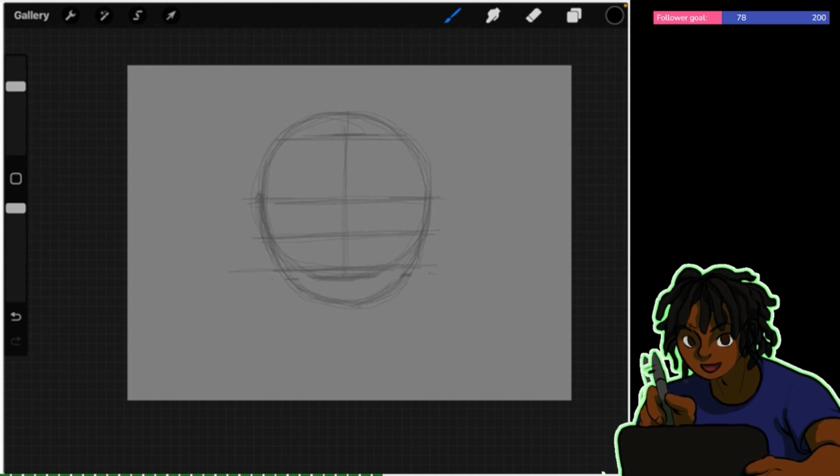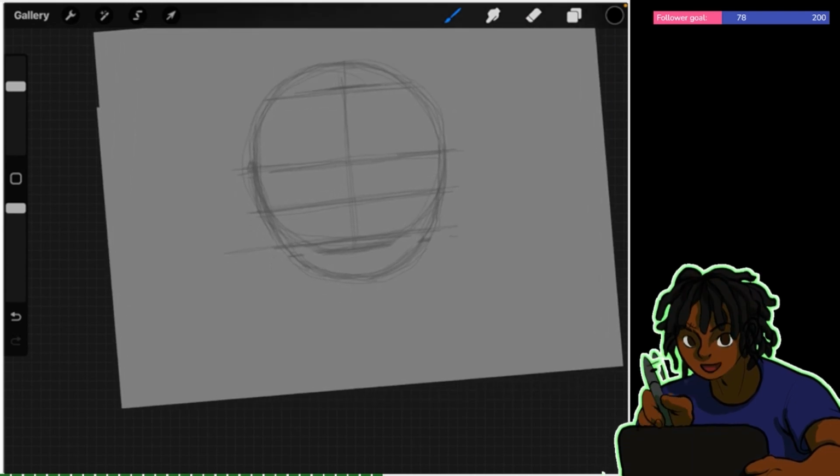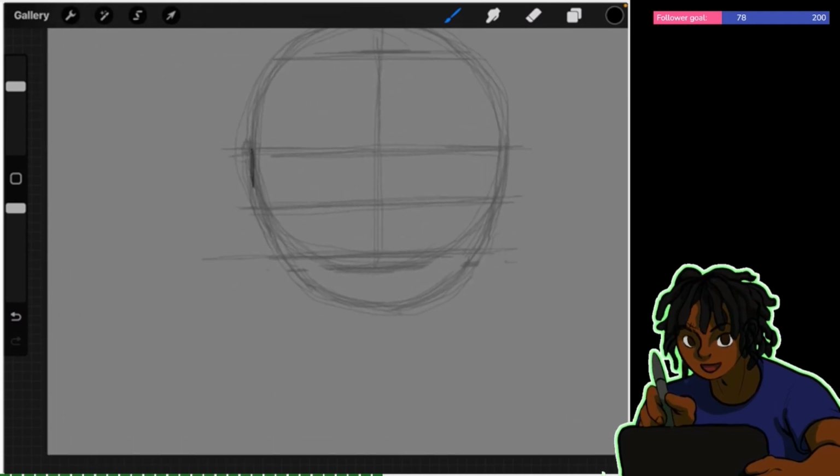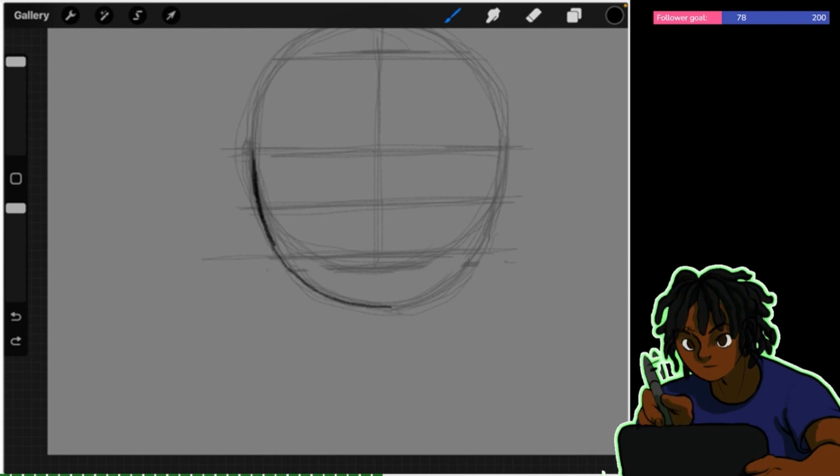Alright, so the next thing we need to do is start doing a rough sketch here. Well, let me Control Z here. So you follow the guidelines that you made here for the base. If you're drawing traditionally, this is the part where you draw darker. And I usually get the bottom part of the head here.